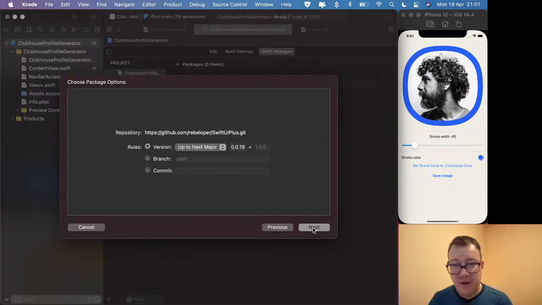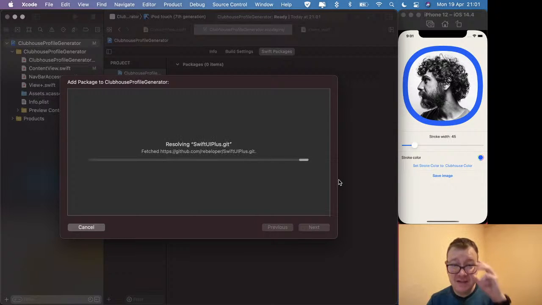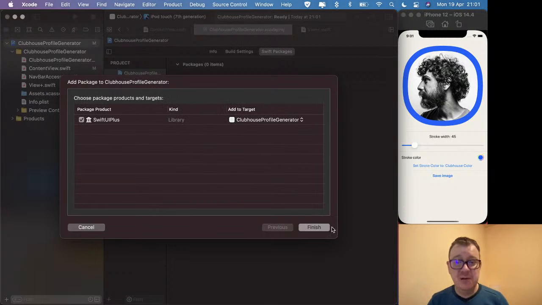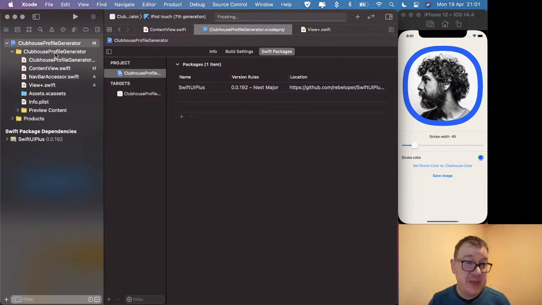Now this is on the 0.0.142 version. So if something breaks, make sure that you select this one in the future. Okay, let's click on next, and that will be downloaded. And finally, let's click on finish.